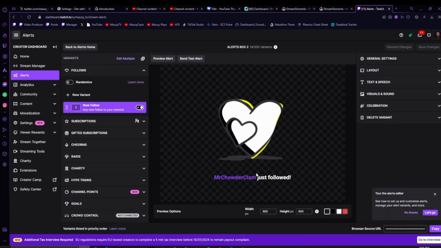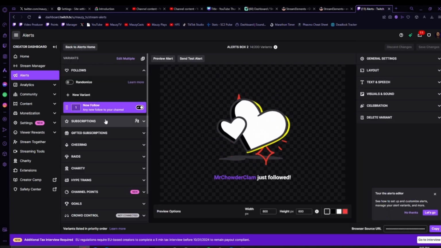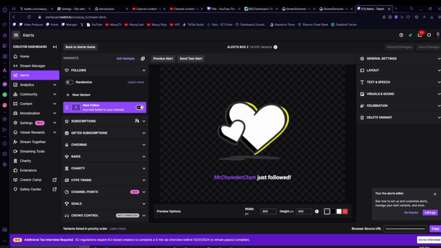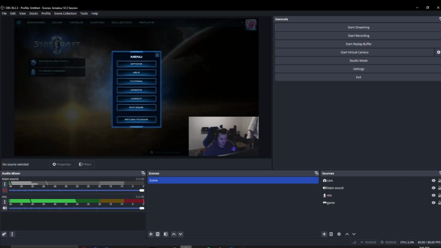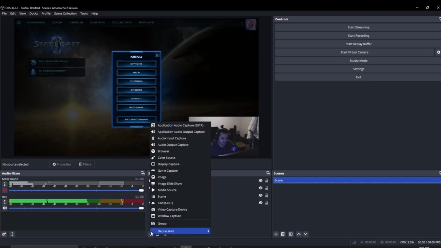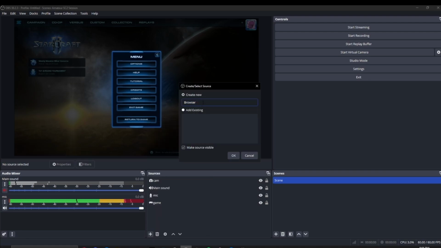So yeah, all the kappas aside, you can get to alerts, and there's a thing called alert box, and this is wonderful because here you have a browser source. You copy this, you add a source. Let's just put it here. You add a source. This is a browser. This is your first thing. You want your alert box to be there.